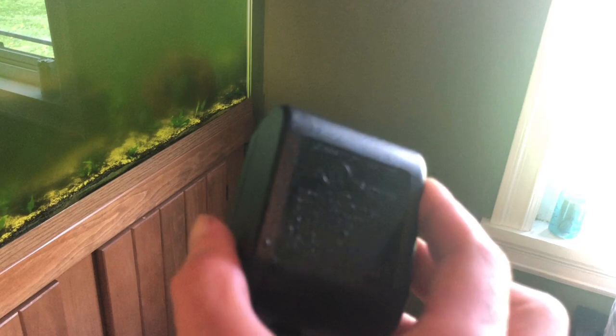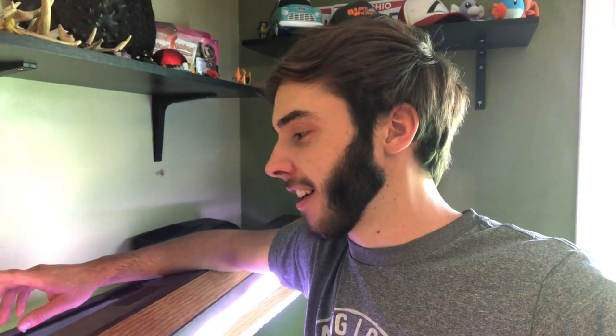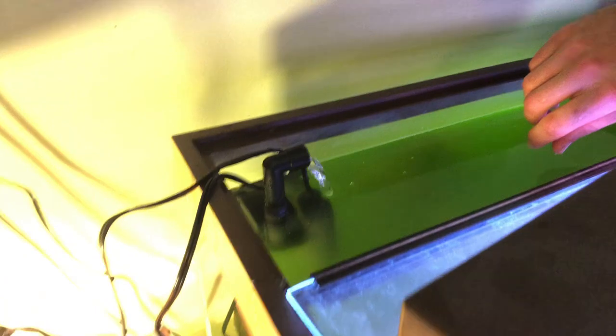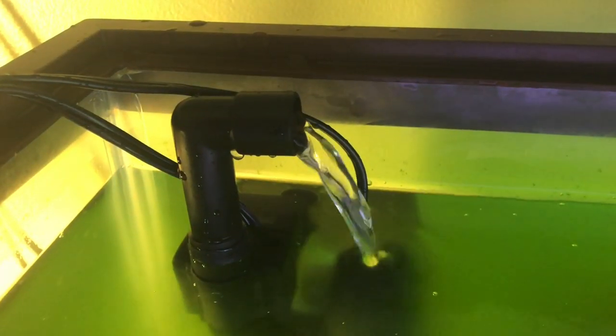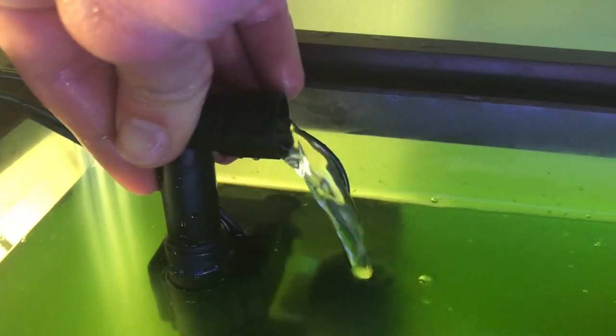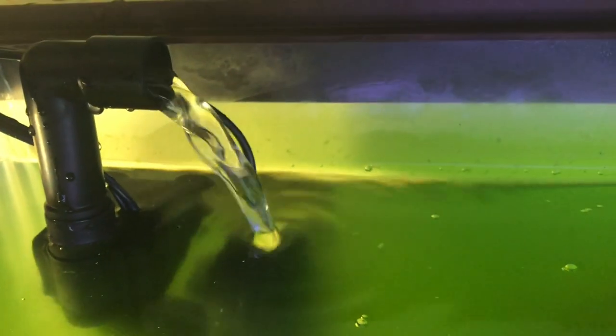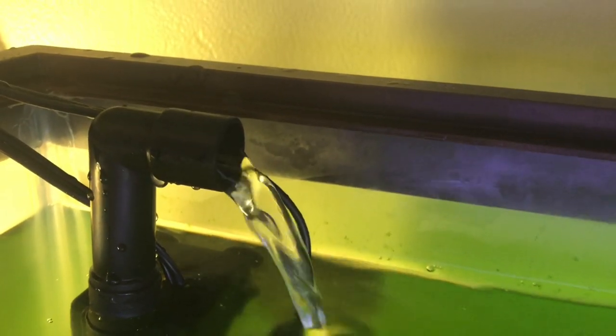Now I've got to figure out a place to plug this thing in — it's humongous. I'm not sure if it's working correctly; look at how weak the current is on this thing. I looked at it and I don't see where you can adjust the power level. I don't know if this is how it's supposed to be or if it's supposed to have more water pressure.